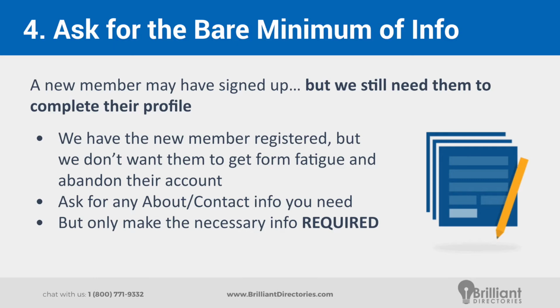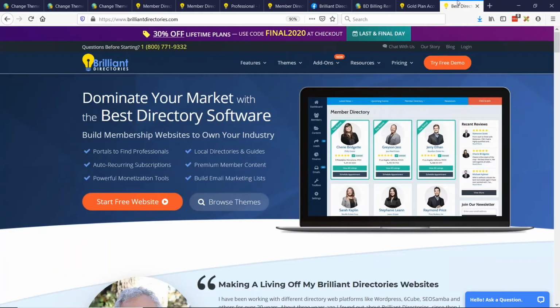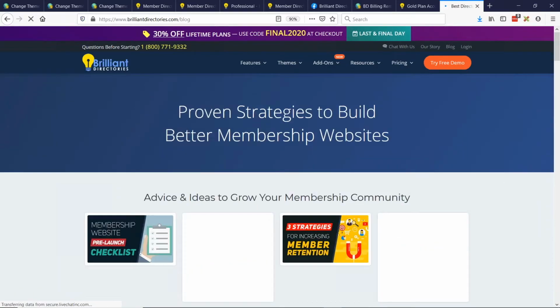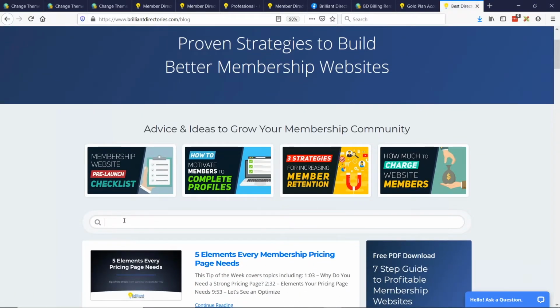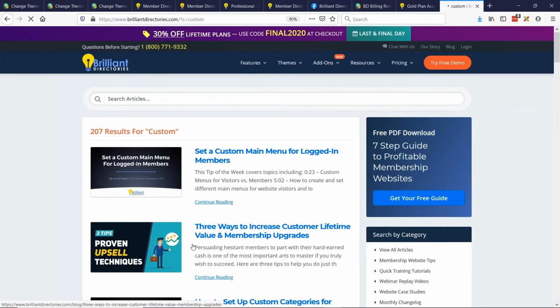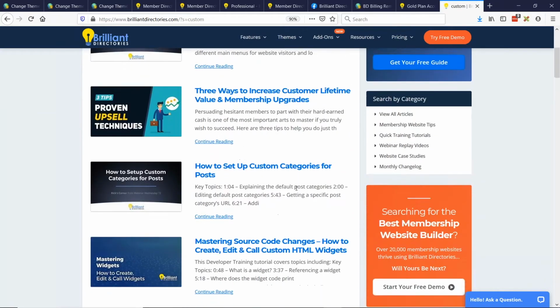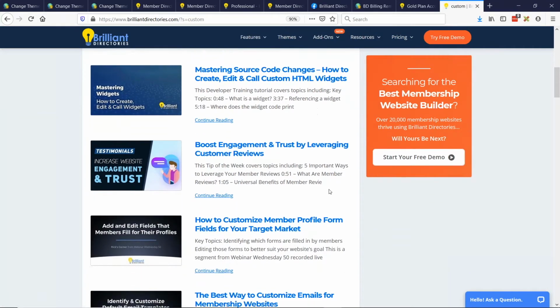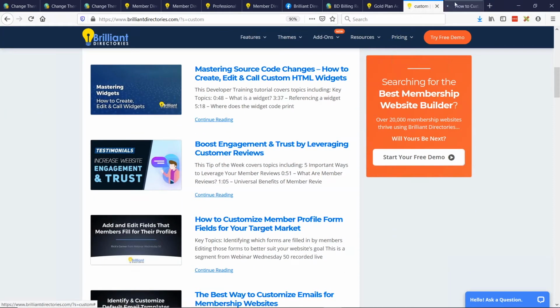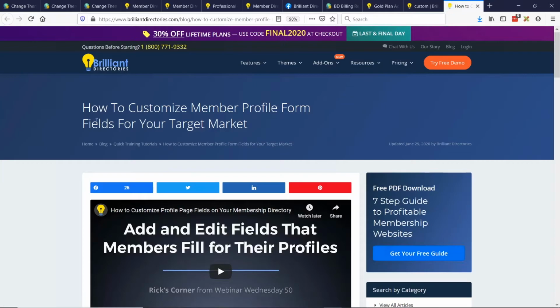And what's even cooler, and I'm going to get out of this slide real quick, David, is that, it's a little bit of extra work, but you can have different fields that different membership plans fill out. Let me find this article here. Here we go: how to customize member profile form fields for your target market, and actually based on the membership level.